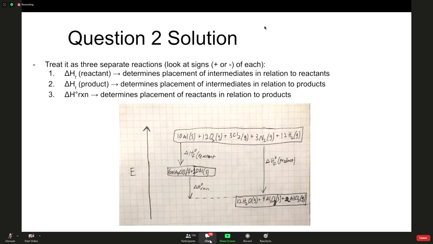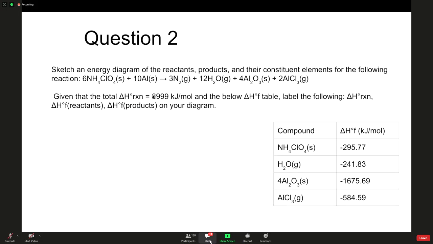Yeah, Alois, what's up? Wait, there's something that I don't understand here, because I think we're given the overall reaction on the equation being positive 8,999. So I assume that very well could be a typo. Oh, I think that's a typo. Yeah, sorry, that should be a negative. Oh, I'm so sorry, guys. It should be exothermic. That really messes up the whole thing. Okay, yeah, you're right though. So let's just do it as if this was positive. Actually, no, that'll confuse a lot of people. Let's just do this as if it was negative.